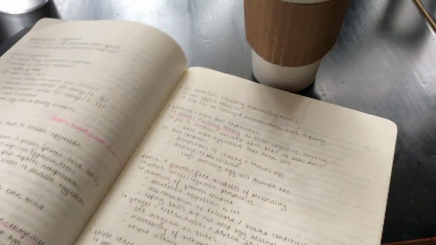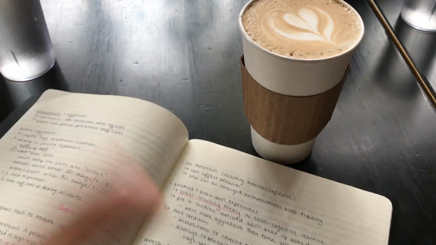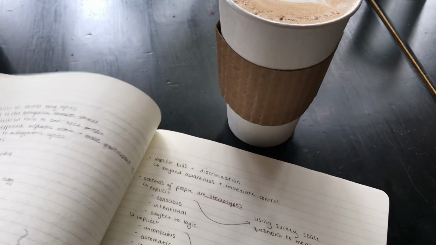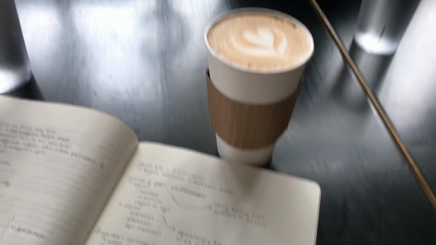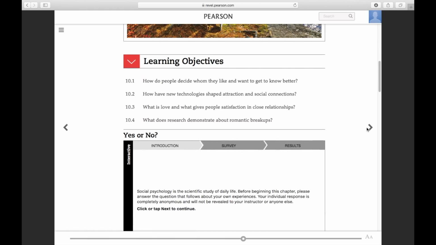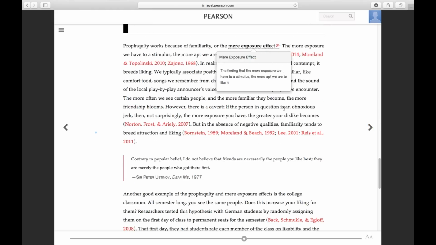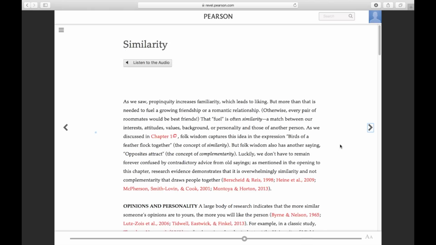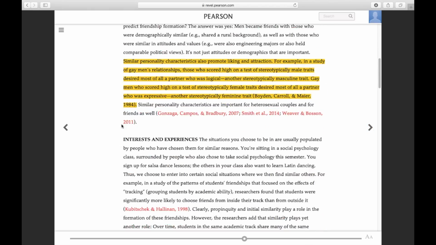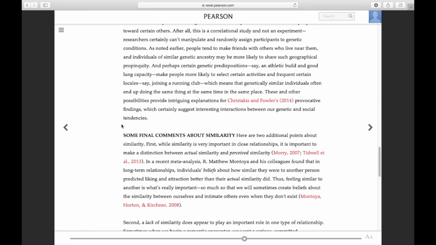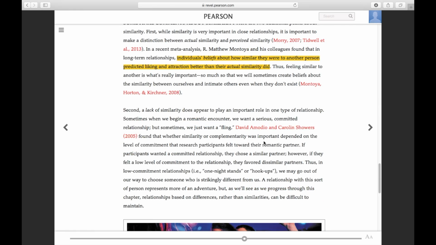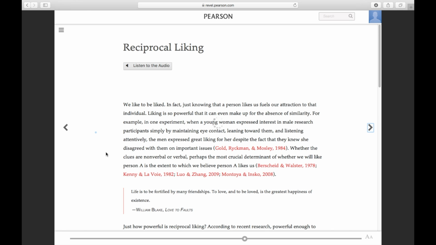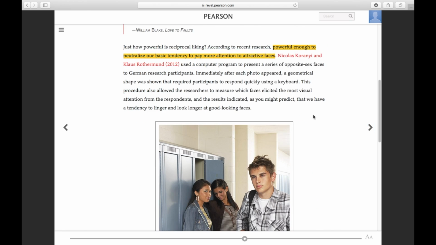The next time I'm studying is actually the next day because I did have a lot of homework to do in between for more immediate assignments, but I was in a coffee shop with one of my friends and I just started getting more things done. So I went back and opened up the textbook on my laptop and I actually reread the entire chapter from front to back, and I found that this was really important for me to do.